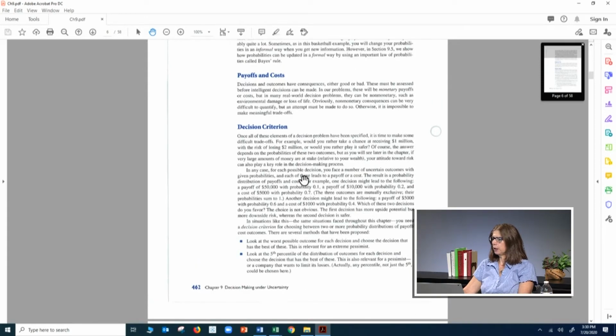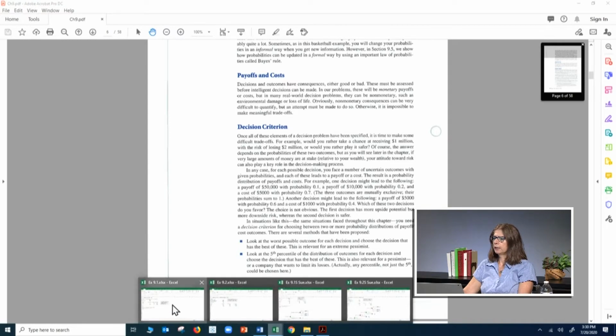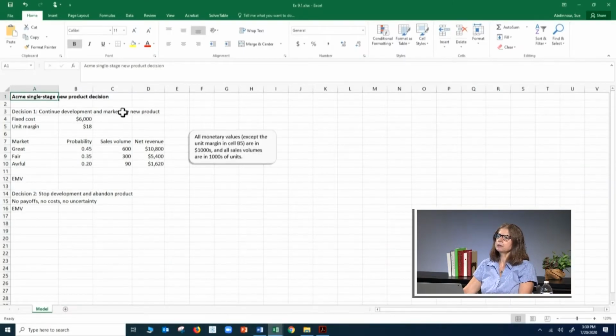And so we have this problem that we're looking at, an example in your book, and it's called the ACME single stage problem. So we're trying to see if we should continue the development and marketing of a new product.